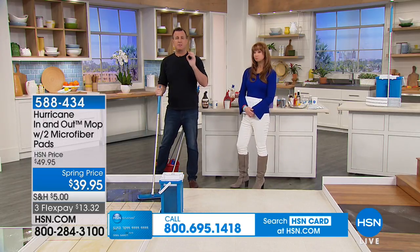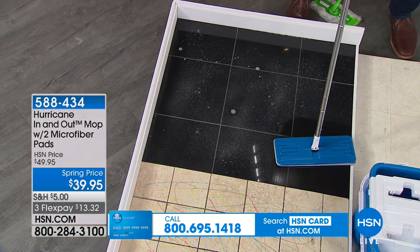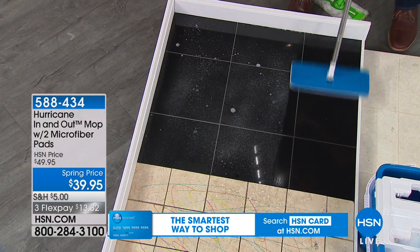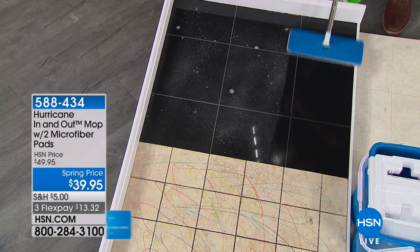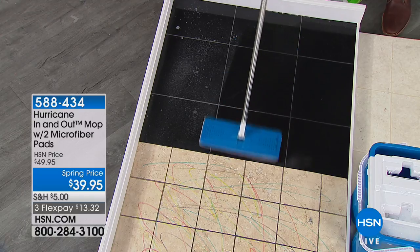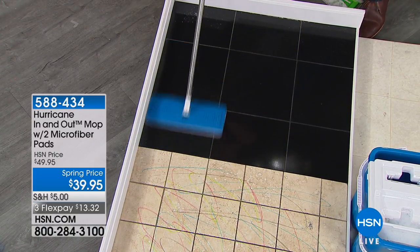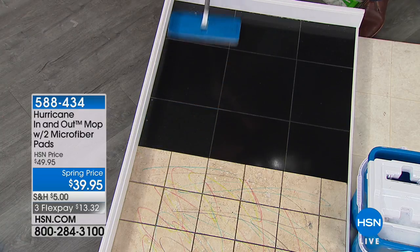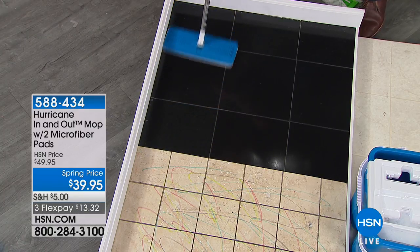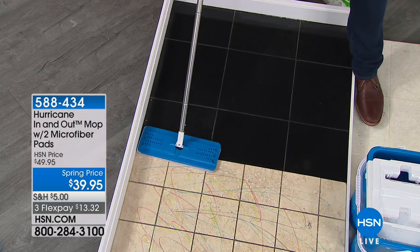This mop does pick up absolutely everything on any floor surface. If you have hardwood floors, if you have vinyl floors. Right here, we're going to show you how it works on a tile floor or a marble floor. Look at that, it always leaves that nice shine look. I mean, that's the thing with microfiber. If you've never used microfiber, if you're still using that tatty old dust mop, you've got to try the Hurricane In and Out mop. You can see right there, so it's perfect if you have marble or you want that high gloss shine.